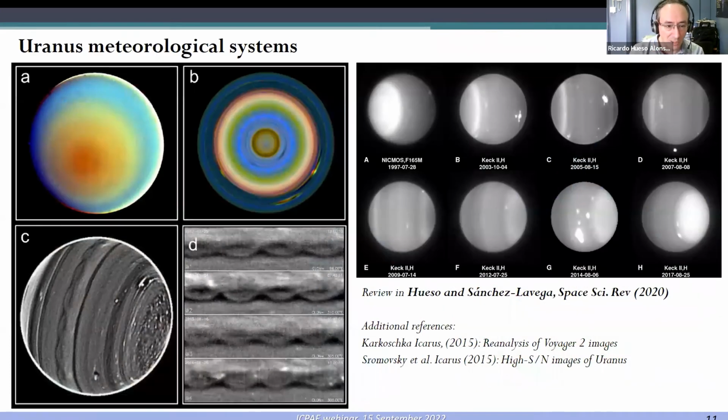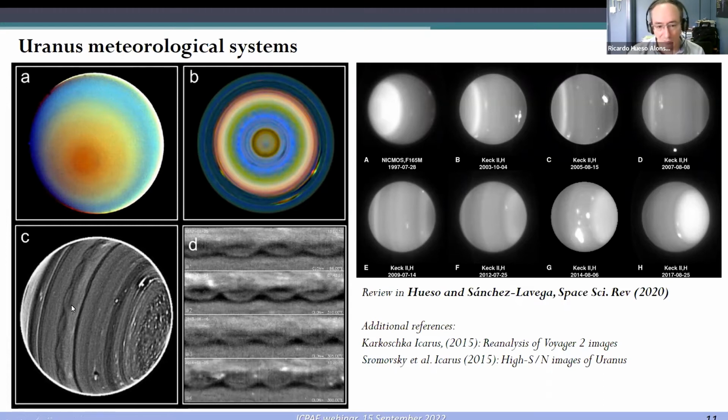If we focus on Uranus, these are images of Uranus from Voyager, the best image obtained by Voyager, processed with the technology at the time of the late 80s, and then modern processing of those data in a recent paper by Ricardo in the United States, in which he basically uses different images obtained at different times, compensates for the rotation of the planet, and accumulates the images, so he gets a high signal to noise ratio image that he can further process, and so he can see the very faint large-scale structure and the small-scale features here.